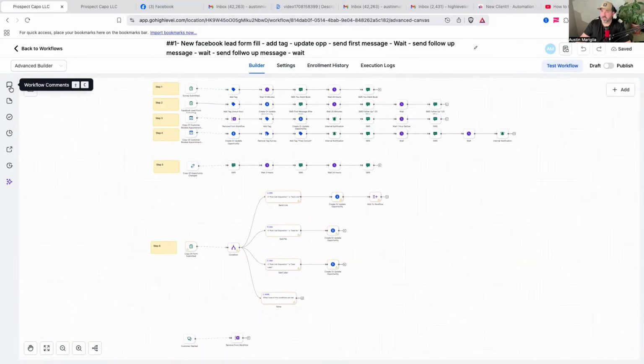Like I said, there's a lot of stuff in here for you to play with. I'm not going to get into depth with all of that, but the best part about it is you can use multiple triggers and multiple actions inside of one giant builder. That way you're not having to go back and forth between workflow and workflow. In my next video, I'm going to show you how I turn my database reactivation sequence and automation using the advanced builder. So please be on the lookout for that.